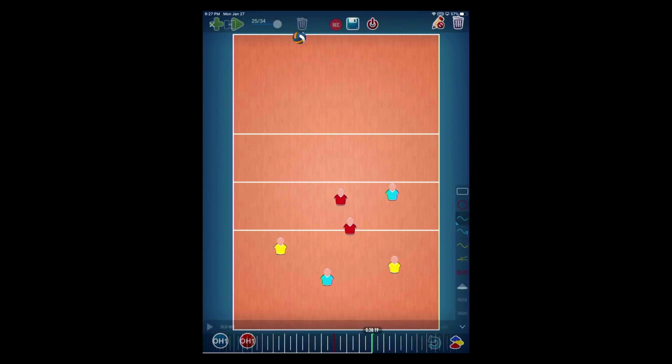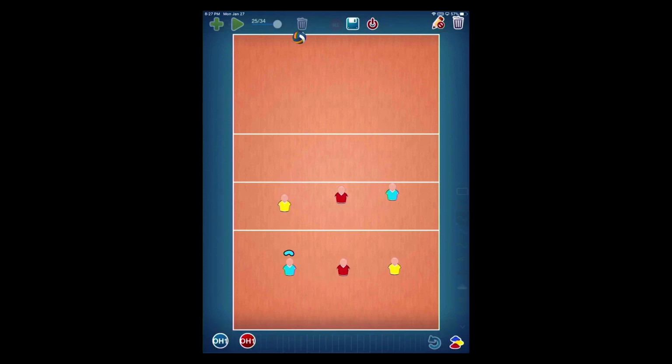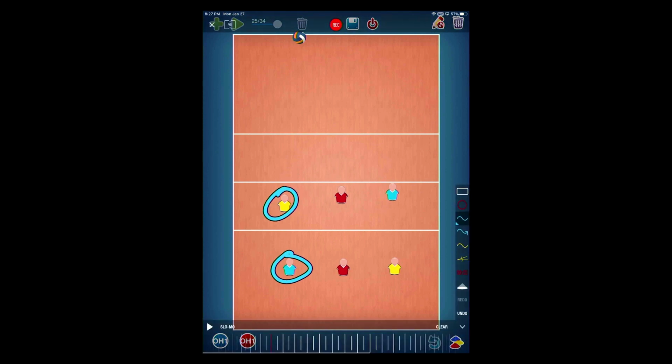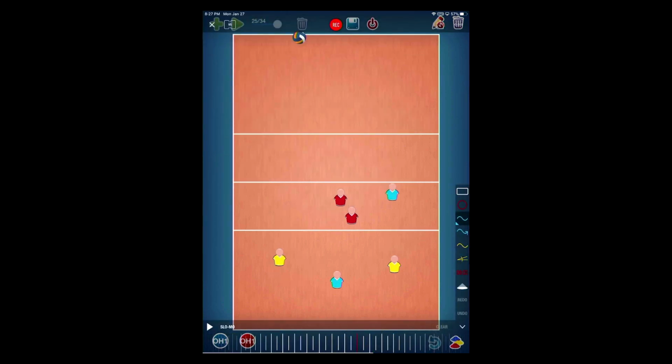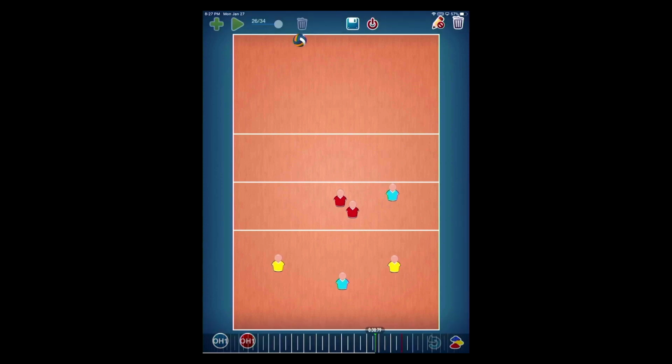Another thing that has to happen is this guy's got to stay behind this guy, because front to back, remember? Okay, so now if we move here, we're fine, unless this guy gets behind this guy, or vice versa if this guy gets in front. So they have to pay attention to that. It's pretty simple when you do it, but I wanted to illustrate it for you so that you can kind of get a feel for what we're trying to do. So now we're in good shape for serve receive. Ball gets served at us.